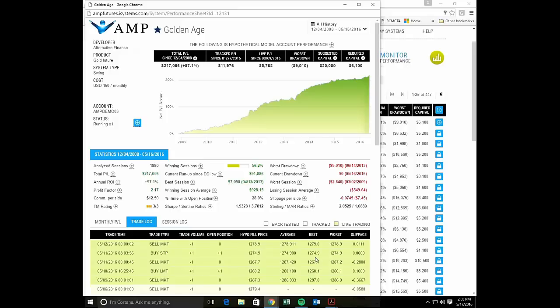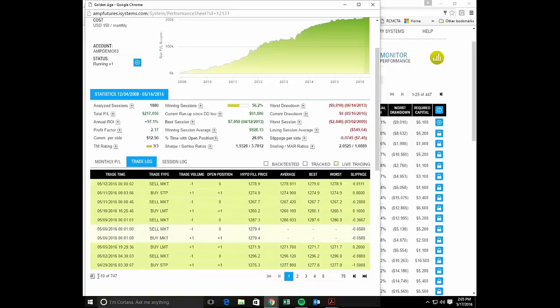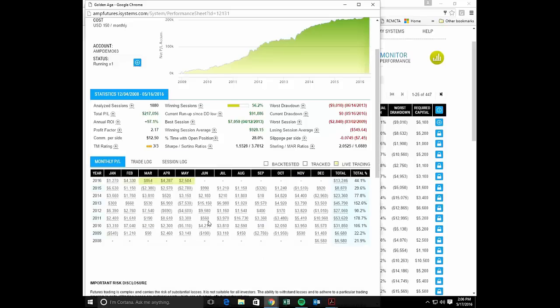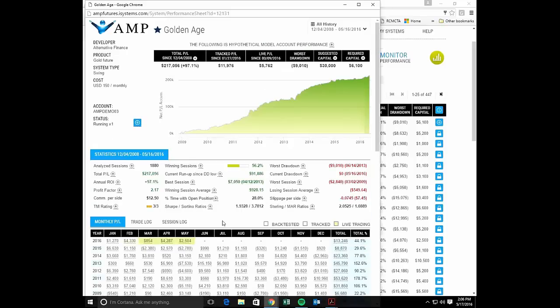We also do give you the ability to download the spreadsheet, so you can download the spreadsheet of every single trade that we've ever seen or tested on this particular system. We also do post the session log. This is also another important place where it'll show you exactly what the fills were, the best, the worst. Again, you've got positive, negative slippage, and we also provide the spreadsheet as well. So we really try to be as transparent as possible to the client, to yourself, so you can follow along with what you do.